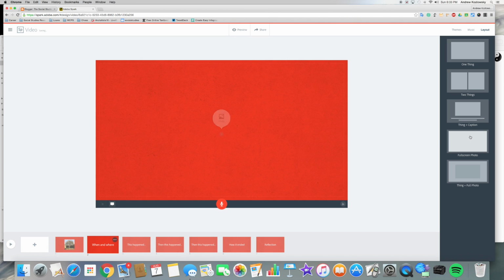You could have a full screen photo if you'd like. And finally, you can have a thing. So you might have text in the center, you might have photo or an icon in the center, and then the picture will surround it as well. There will be a picture around here. Okay, so those are the kinds of different slides you can use. Down here, if you want to add slides and make your presentation a little bit larger, you can do that. And then you can choose to duplicate slides or delete.